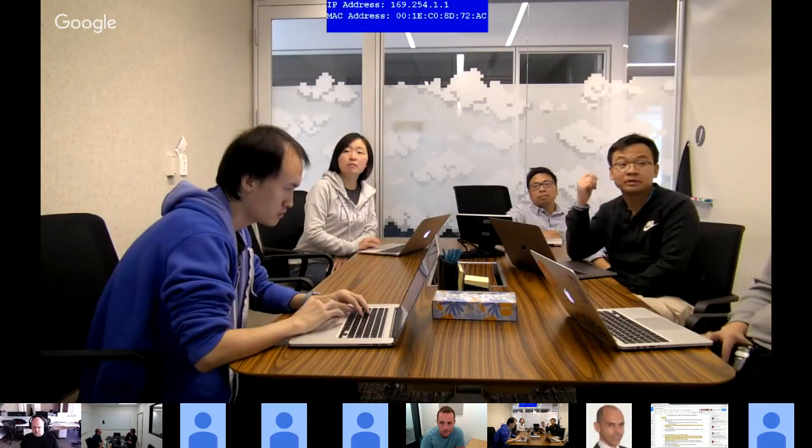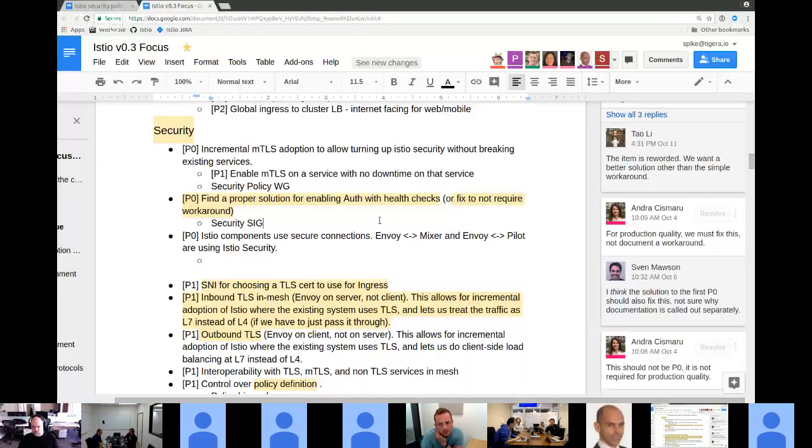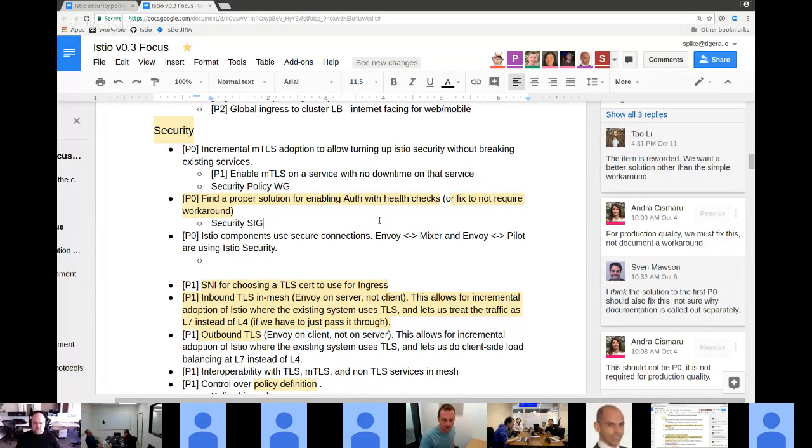The entire group. So basically, DM is working on that. Okay, but we just don't think that fits into policy. Yeah, this seems more like a feature enablement issue, and it happens to be breaking health checks. Something that our group is responsible for, which is Istio auth in general, is breaking a different feature. So I think it is the security SIG's nominal responsibility to fix that. Sounds good. All right, and Istio components using secure connections. I think that's probably also the security SIG, not this specific working group.